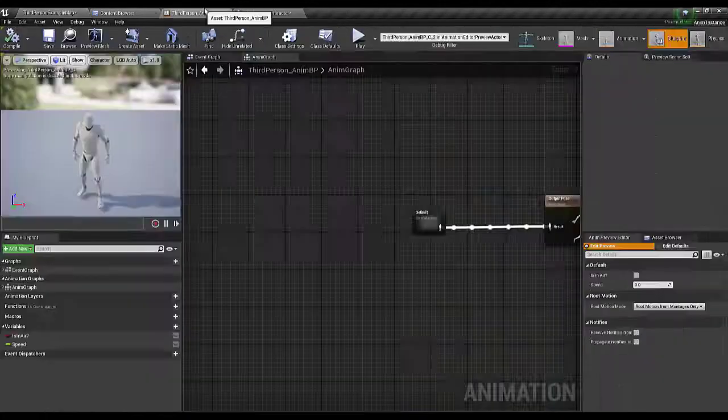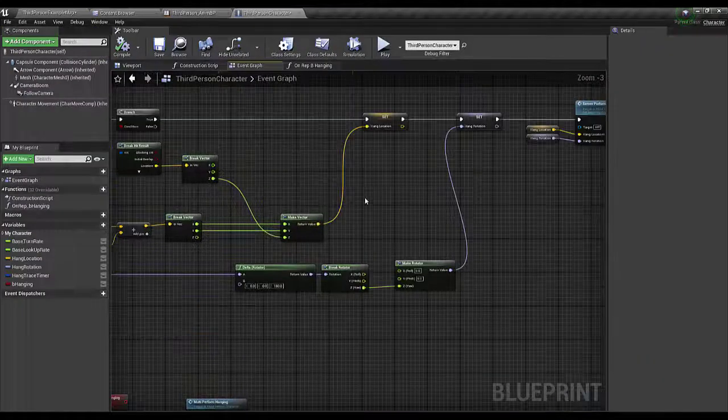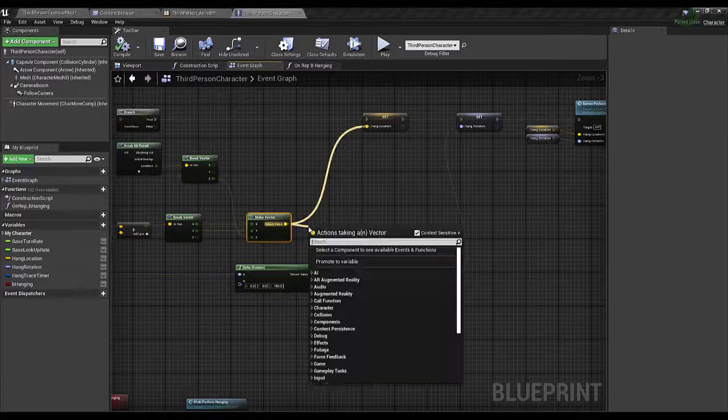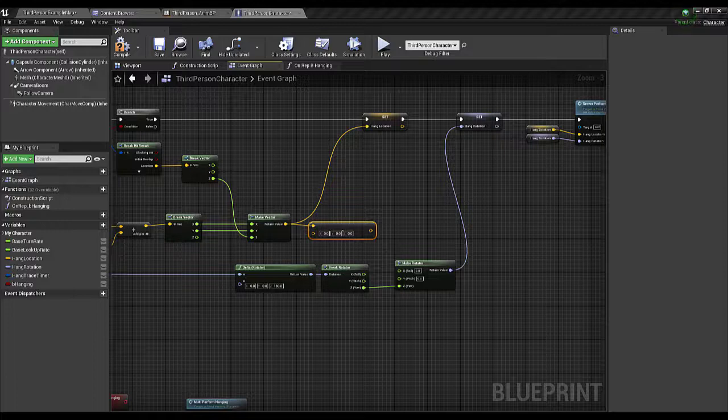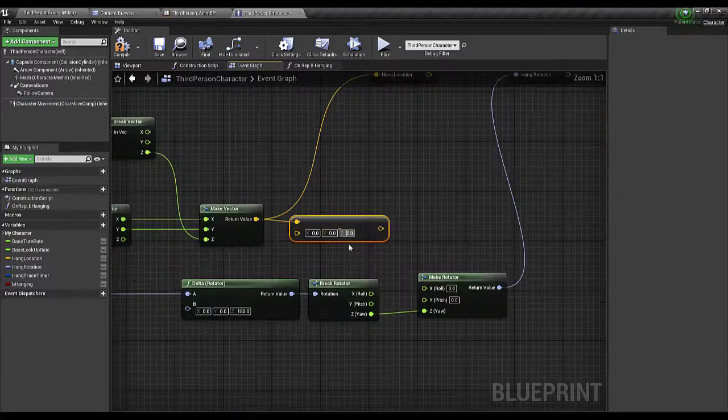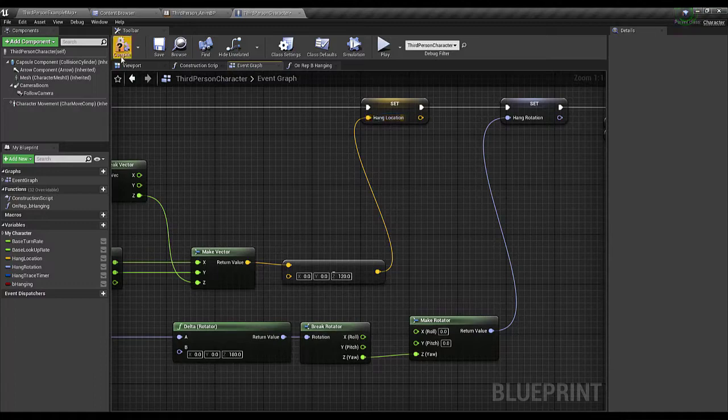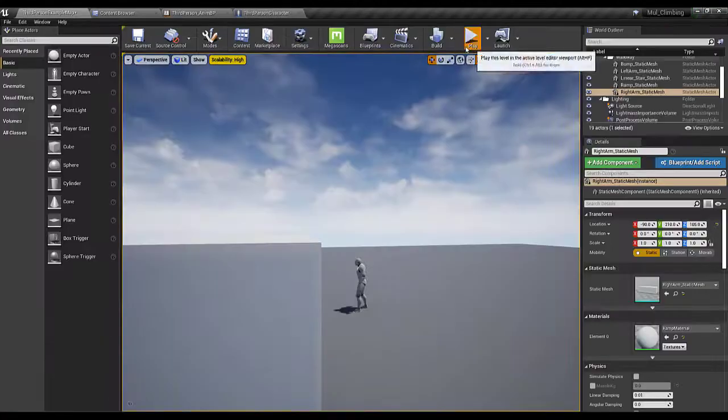I'm going to go towards the hang location and subtract 120 in my z-axis, like so.